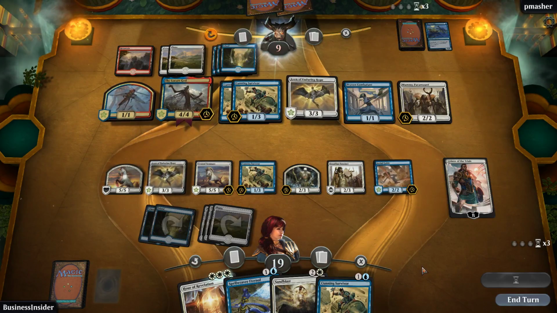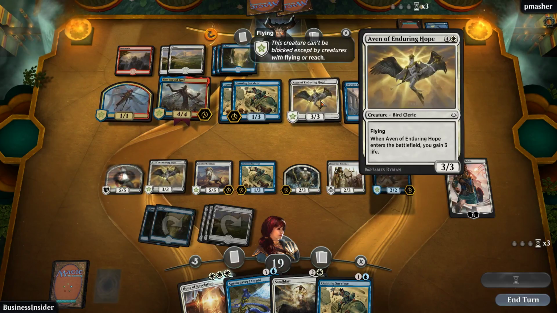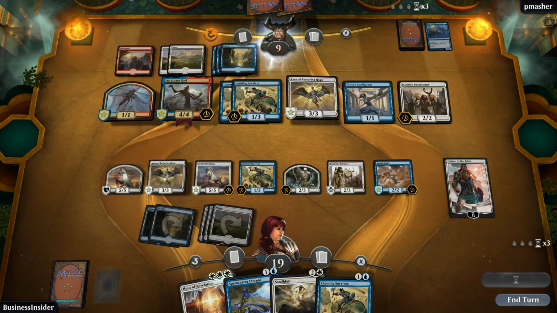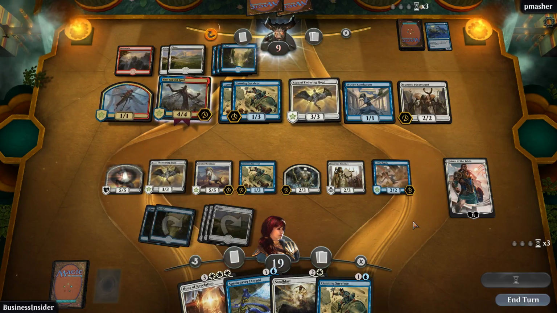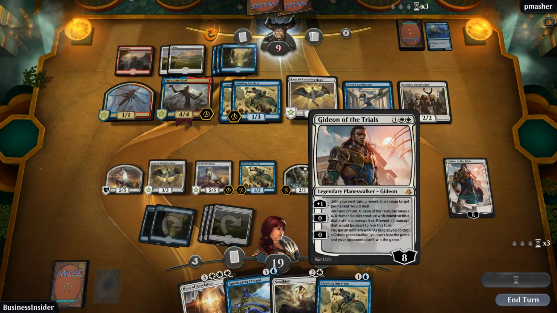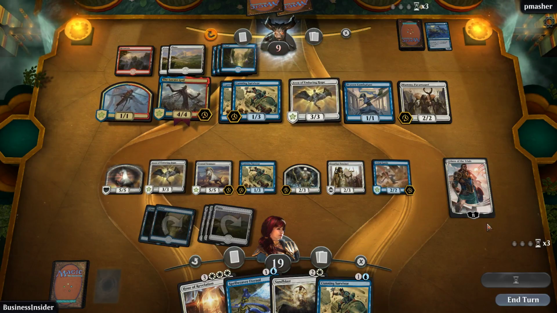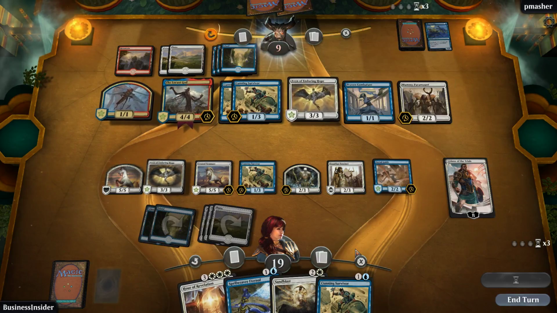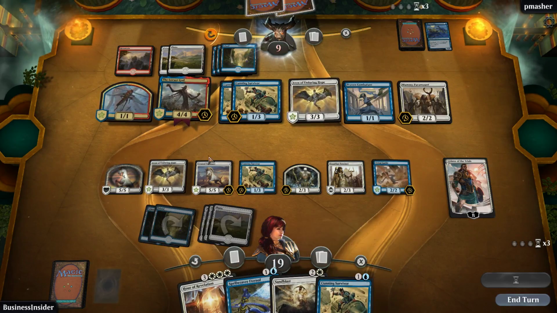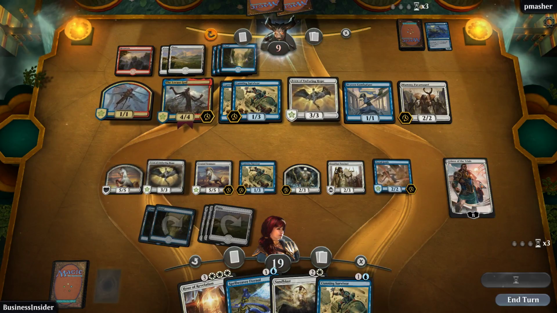This flies, right? Okay, yeah. We can trade Aven for Aven here. And then on our turn, we can make Gideon indestructible. Our swing for 9. And then it's our 3 cards versus their 2 plus our 5/5 on board. That feels like a winning proposition to me.